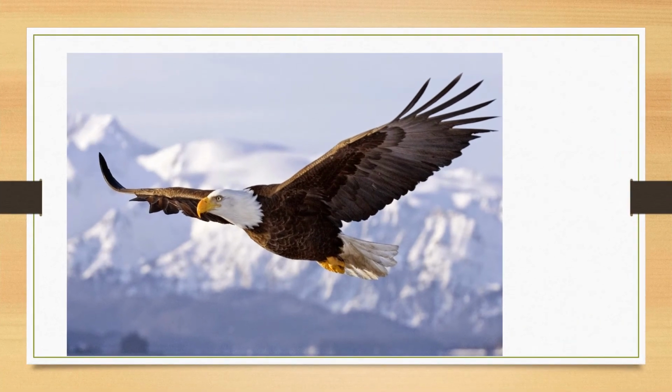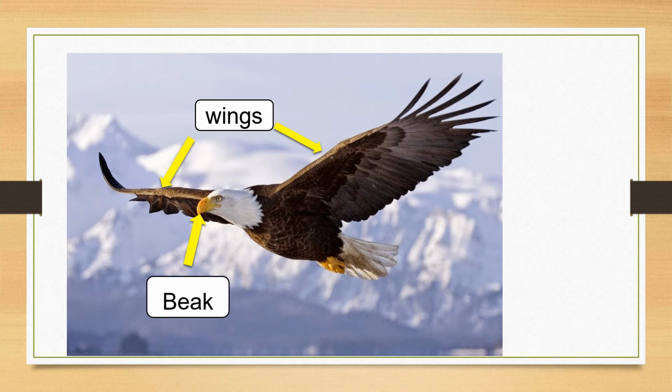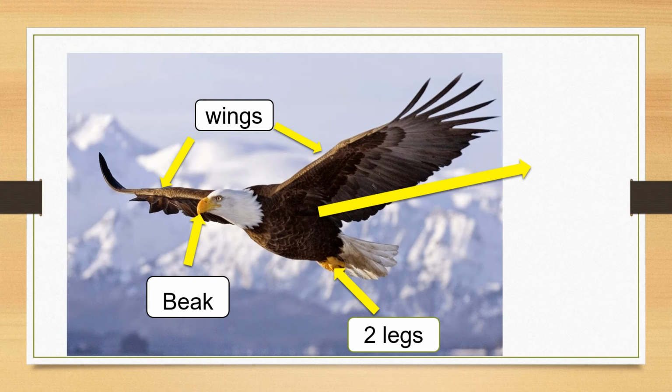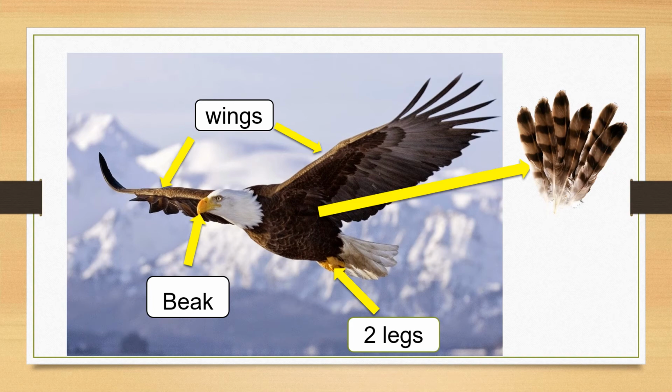Let us again identify the parts of the bird. So this one, what do we call this one? They are wings. What about this part? What's the name? It is called the beak. Correct. It is beak. And then you have there, always two, they are called the legs. Now, if you are going to remove this one, and then we are going to put it there, you call this one the feathers. So feathers.